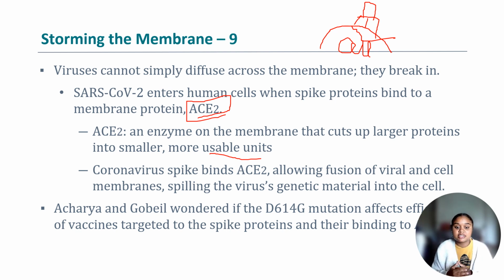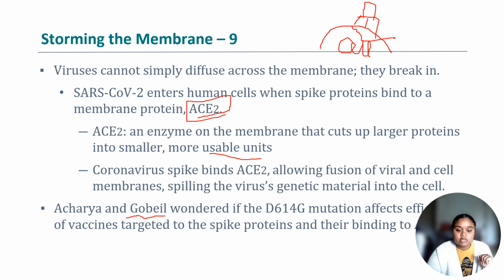So what ACE2 does, it's an enzyme that's attached to the membrane protein on the membrane, the plasma membrane. And when the coronavirus attaches to ACE2, it uses the ACE2 enzyme to break it down into smaller usable chunks. Because again, virus is a big, large molecule that can't easily get in. So it uses ACE2 to kind of break it down, make it smaller, so it can kind of break in and invade into the plasma membrane easier. And actually, the research we talked about on Tuesday, Gobel, yep, right here, she was the one who actually found ACE2 as that enzyme that kind of helps coronavirus break into our cells.